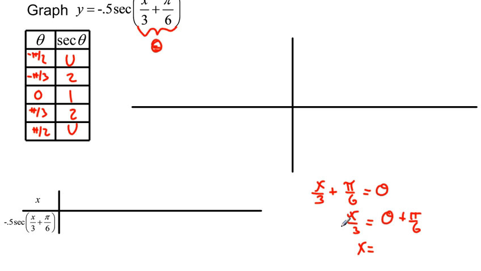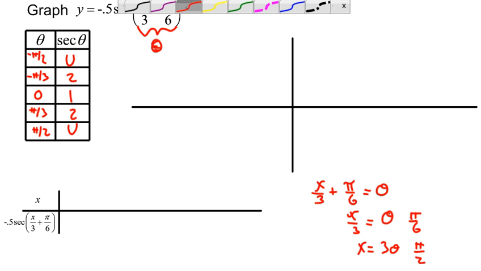So if I multiply this side by 3, then the 3's cancel. If I multiply theta by 3, it becomes 3 theta. And if I multiply pi over 6 times 3, it's just going to be 3 over 6, which is 1/2, so pi over 2. Okay? Oh, and plus, I think I subtracted, so that needs to be a minus sign right there. I'm glad I caught that right now, man, going through this whole video. After like 10, 15 minutes, you're like, no! All right, minus. I think that looks good right there.